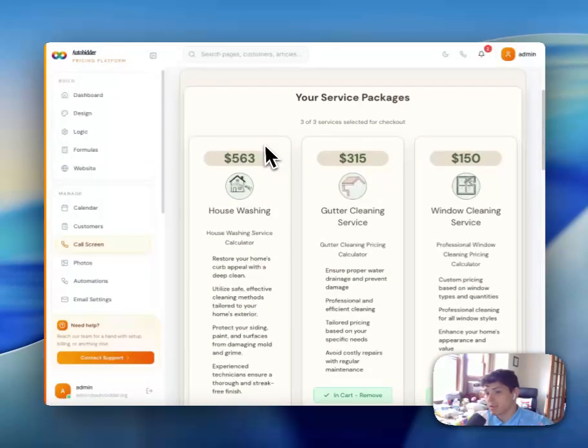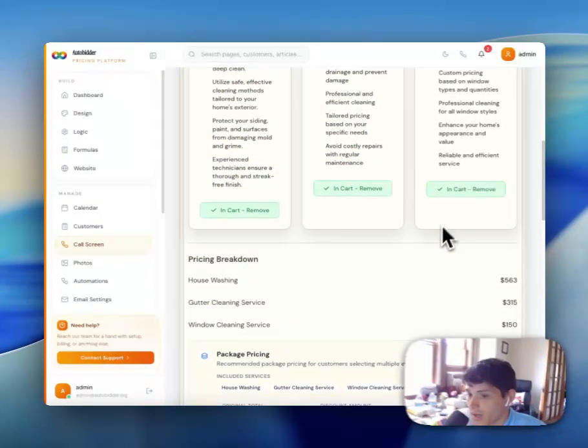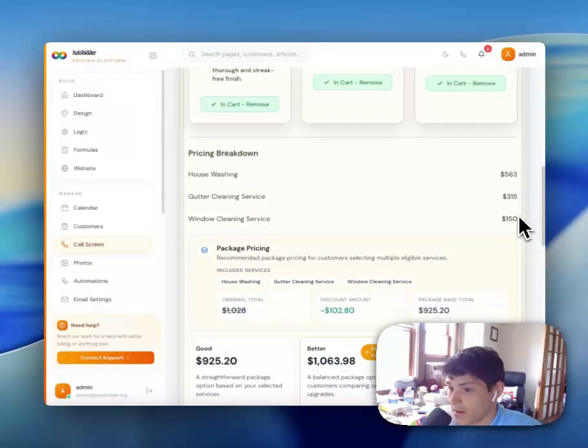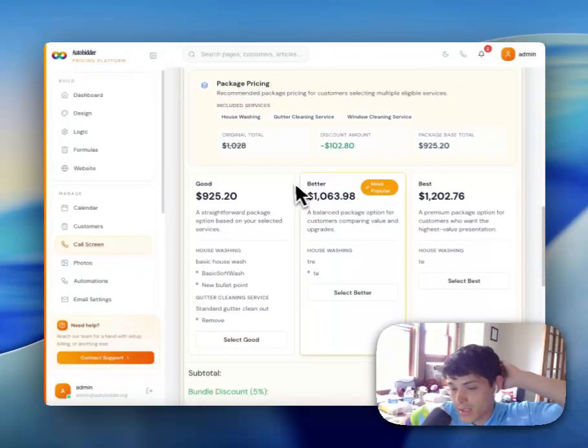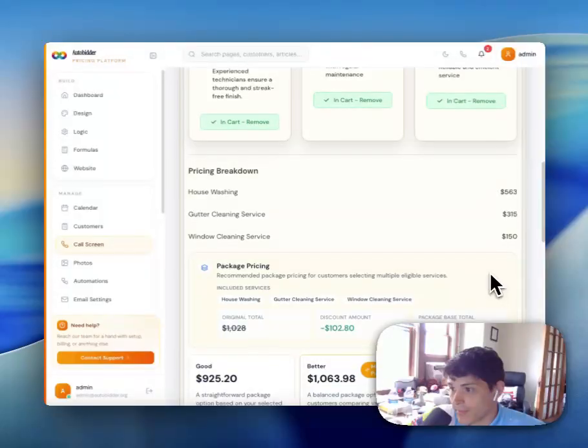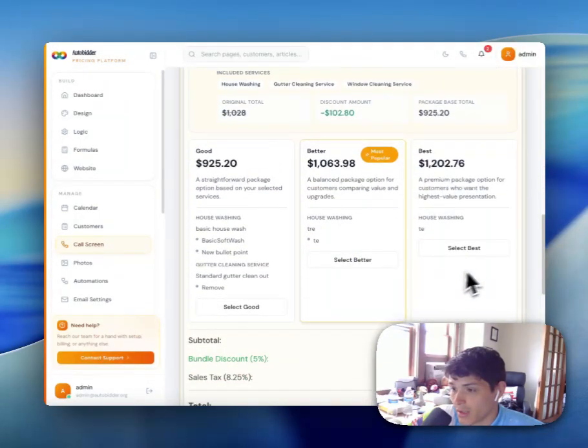And then cool. So this is your standard auto bidder, right? What you guys are used to. If a person selects multiple services, they see their pricing. They can scroll down. They've got everything in a cart. They've got their pricing all added up here. And then here's where it creates the packages. So now you'll see in the top one here, it doesn't have window cleaning included, right? It adds up here. Let's see, 800, 900.